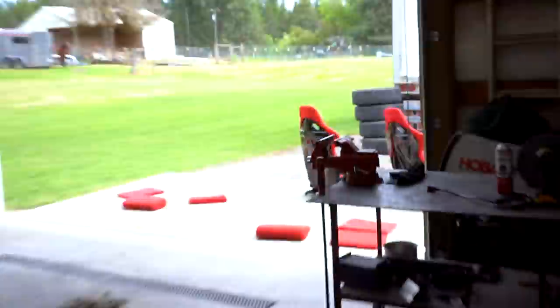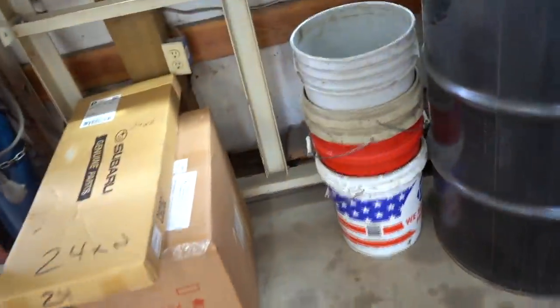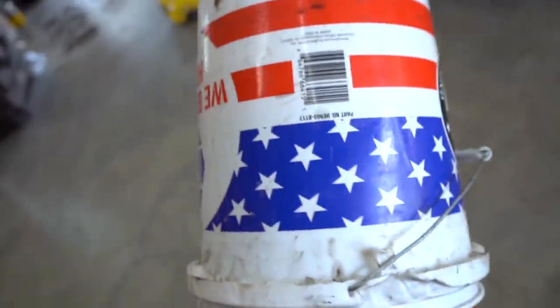So as of right now, I don't have any front seats in here. I pulled them out to pressure wash them and gonna go ahead and swap those out for stock STi seats. They're out there drying right now, completely soaked. So the seat of choice today is gonna have to be this good old 5 gallon bucket. I think this bucket is a little bit tall, but it should do the trick to get some miles on this car and hopefully it'll settle a little bit.